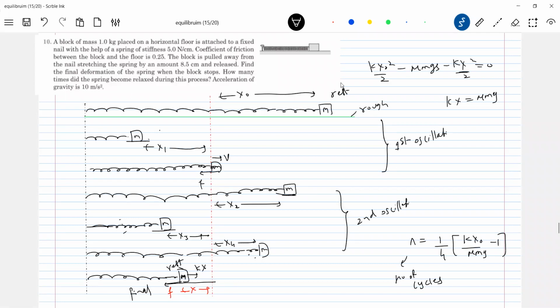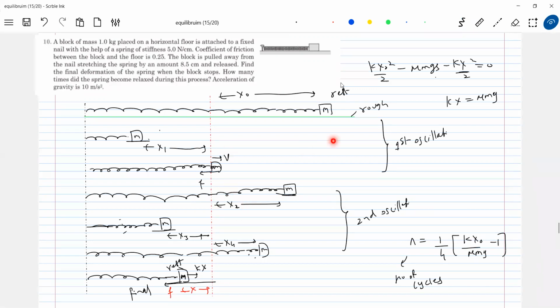So can we calculate the distance covered? Yes. From the distance covered, again you have to work out if you know x1, x2. Instead, what I suggest is, better derive a formula and substitute the values of x naught, mu and so on. I think this will benefit you a lot in exams rather than working manually.